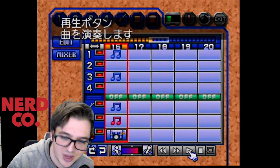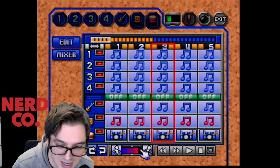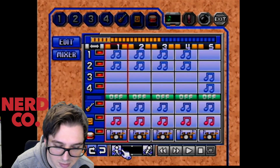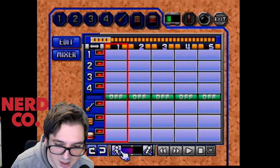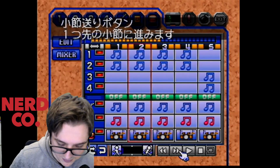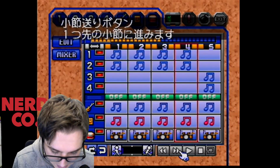So, this is what you can do with the in-game editor. Just think about that. So, like, the stuff that we were listening to earlier in the game was built in the game. It would have been really cool if, well, that music sounded really familiar. It would have been cool if there was a like a MIDI input option for the N64.